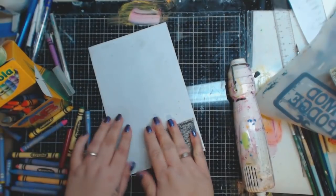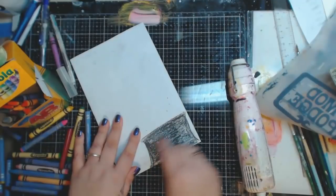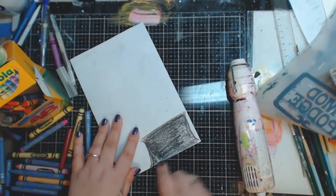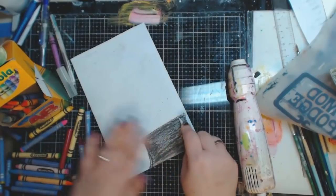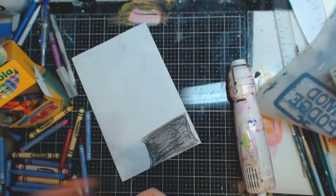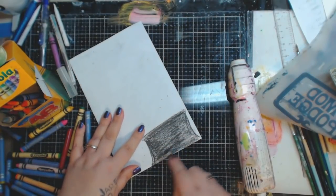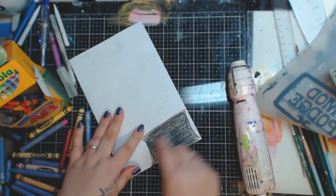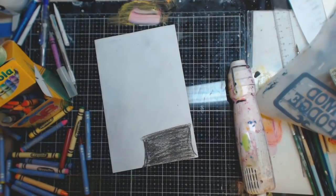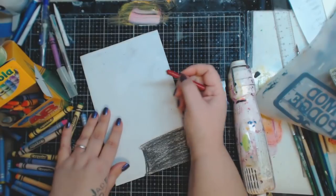Now I wonder if I took a paper stub and if this would blend it a little bit better, but it doesn't seem to. It's just taking that layer off, and that's not what I want. Okay, so I'm going to use the regular black crayon just to go over it a little bit. Why not? Because we're going to play. So then I'm going to take a red crayon.